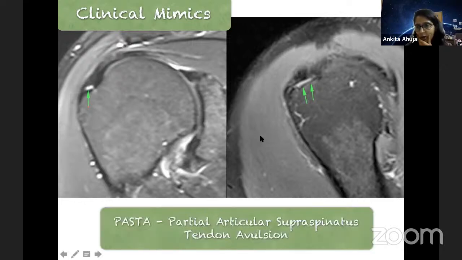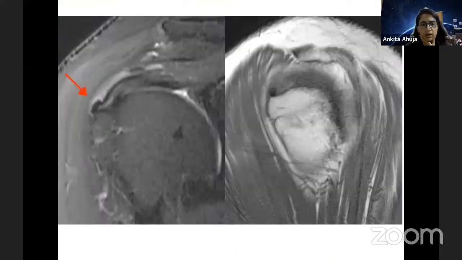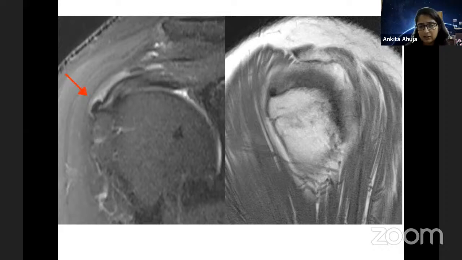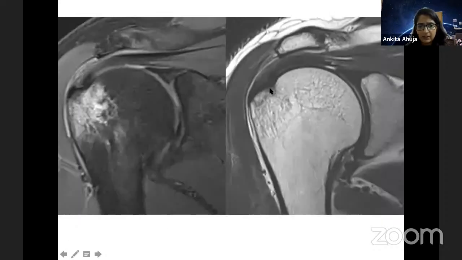So this has a fancy name as well, which is called the PASTA lesion. So, articular sided supraspinatus tendon avulsion. Then you can have a similar history. Usually your calcific patients would present with severe pain in that specific region, but sometimes there might be a progressive pain which is seen. You can see in this case over here, this is a small calcification with a lot of subacromial bursal edema, and similarly that calcification is seen over here. So this is a case of calcific tendinosis.